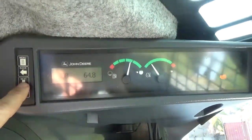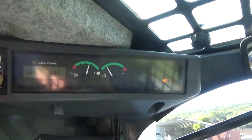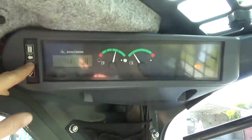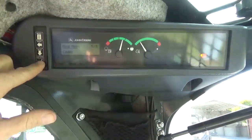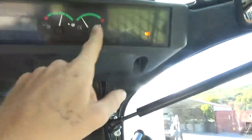So there you can see hours, 2550, 13.9 volts, job 64.8, and again, I put like 30, I want to say it was 26 hours on the machine. You can see all here our levels. Let's go back here. I want to do one thing so everybody can see this. Active codes, no active codes. So that's a nice thing.